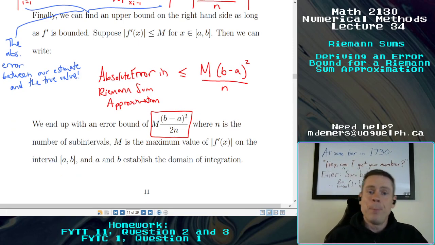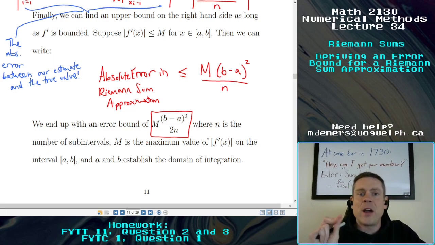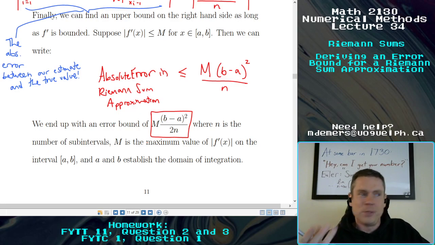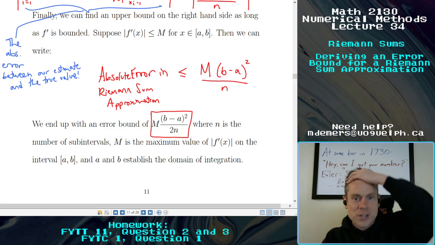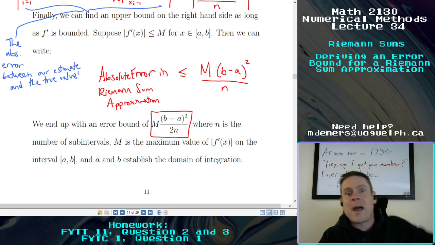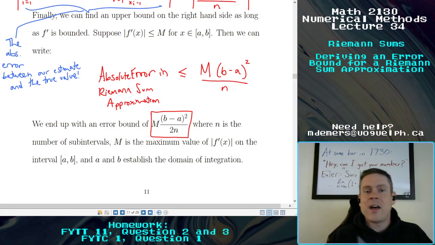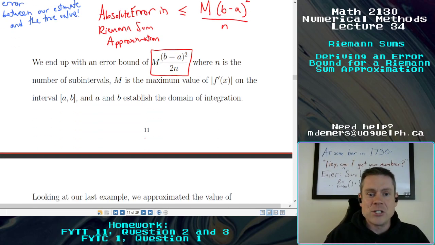Kind of gross, but it's a useful way of being able to say just how far off our estimate might be if we use a Riemann sum. And so this derivation is a powerful tool for telling us how good the tool of a Riemann sum is in the first place. I thought I'd walk you through that, because maybe now we're mathematically mature enough to understand that process, more than we were back in first year when we first learned all this stuff. So the main thing is that M is the maximum value of the derivative of f on that interval, assuming it exists, and a and b establish the domain of integration.